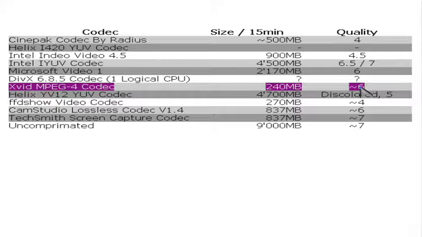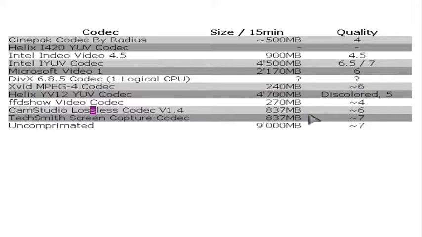Well, actually, a 6 looks a little bit better than what my LP videos are, because I compressed them again with Windows Movie Maker, and it turns down the quality just a tiny bit, a few notches really. But my LP videos are about a 6. This is what I take. Again, if you want to make HD videos, this is a really good codec in terms of size, or again the CamStudio lossless codec, or maybe the TechSmith one. TechSmith.